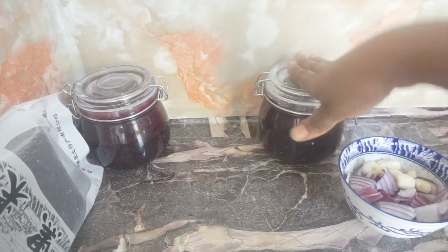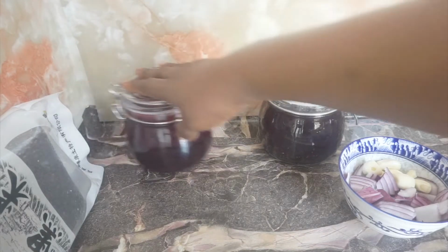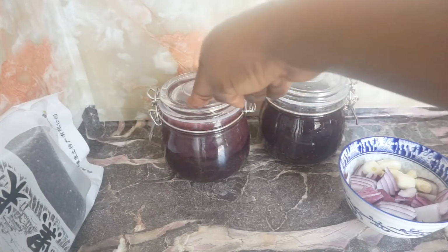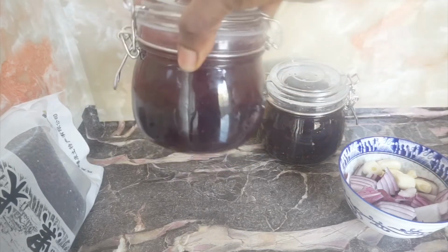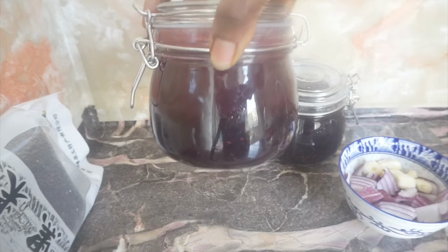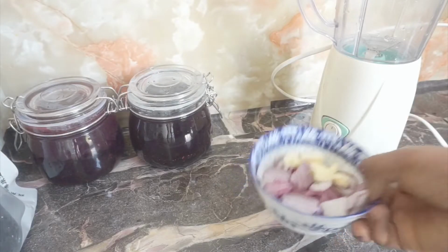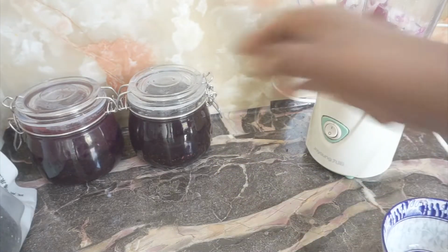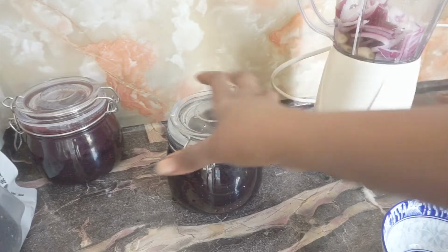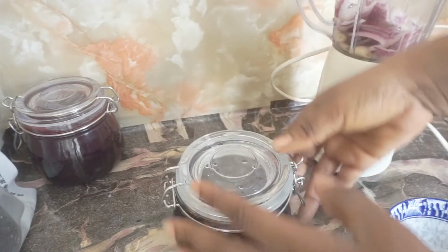This is the second method of preparing black rice water. I love adding garlic and onion into my rice water. Garlic has antimicrobial properties that help kill germs and bacteria which are responsible for causing damage to the scalp. Garlic also boosts collagen production that helps stimulate your hair growth. Raw garlic is known to be rich in vitamin C that is great for promoting healthy hair.